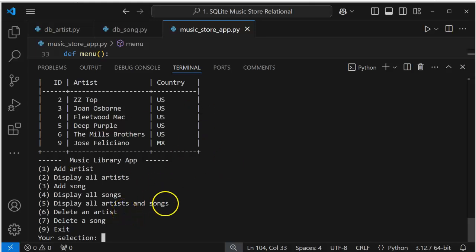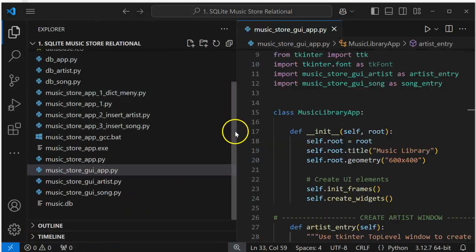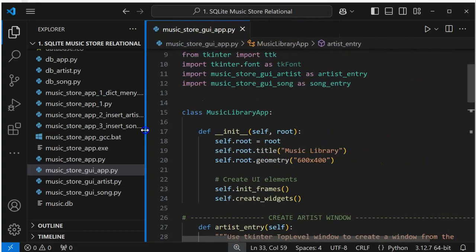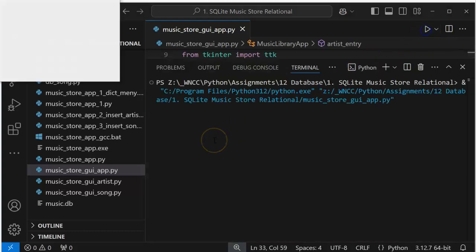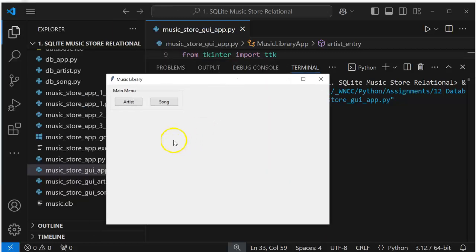Updating records in a client user interface is kind of problematic. It's harder to do than you might think, which is why a graphical interface is pretty good for this. To show the difference and how much easier it is with a graphical interface, I started working on a tkinter version of this. I haven't finished it yet. I have lots of little projects I haven't finished. This is as far as I've gotten. I haven't gotten to the point where I can display all the records and everything.